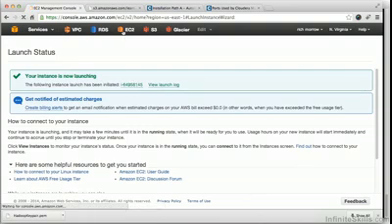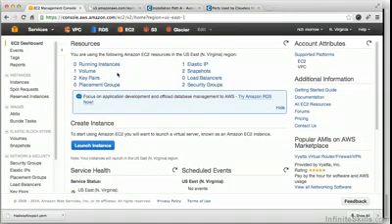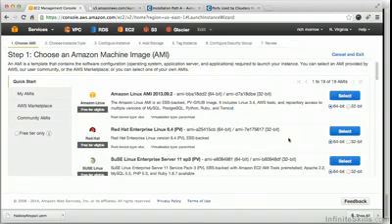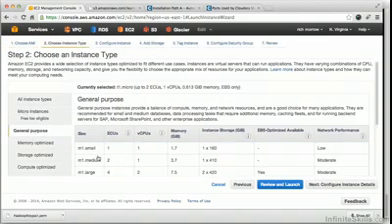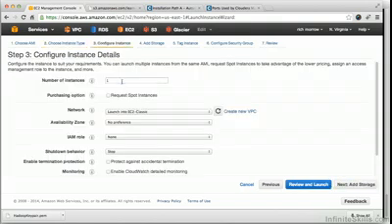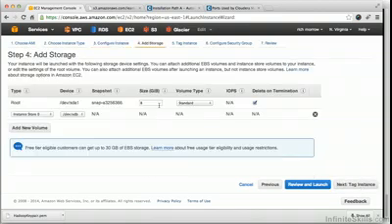Let's go ahead and create our slaves now as well. Go back to our EC2 dashboard. Click Launch Instance. Again, we're going to choose 12.04 LTS, and this time we're going to choose an M1 small size. And we're going to configure the instance details. We want 4 of these. These are going to serve as our actual slaves where our storage and processing happens. So we're going to leave those at 4, and we're going to add some storage to these. Again, we're going to change the default and put 20 gigs of storage on these.